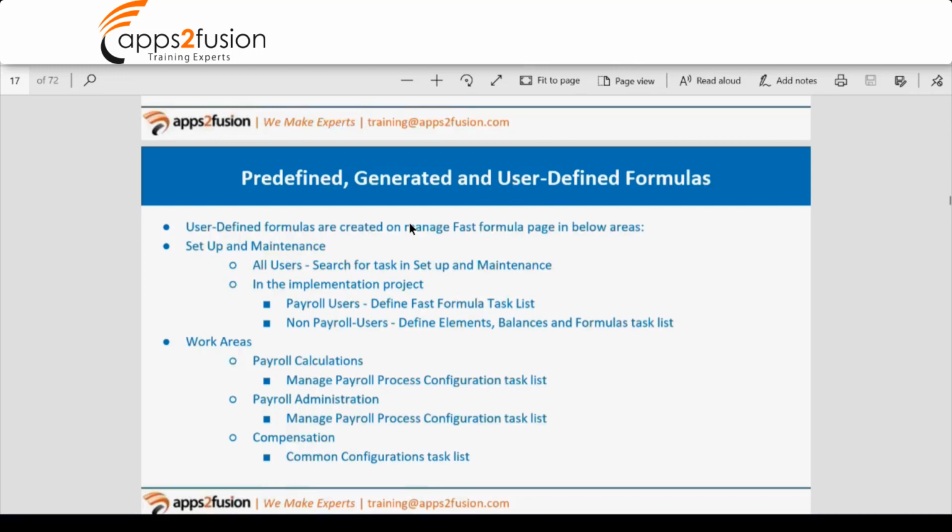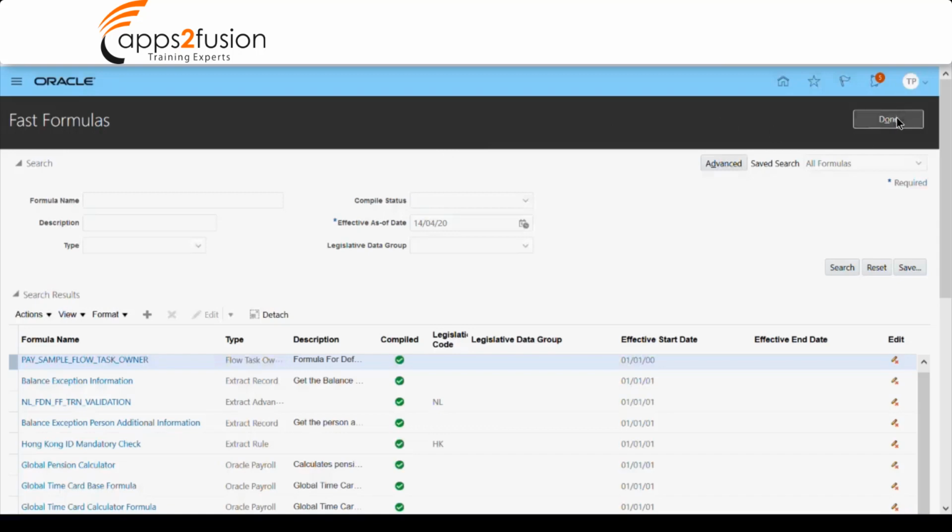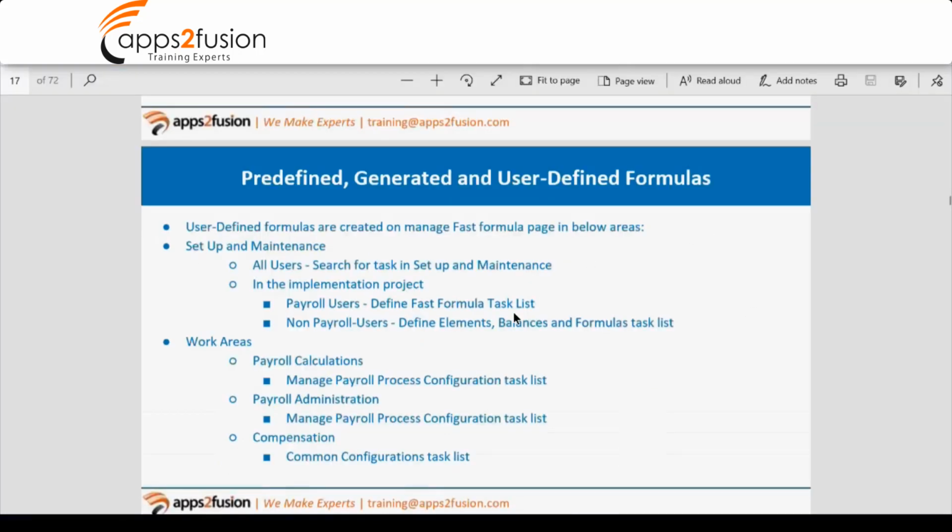If you are in 20A, just skip the Manage word. In Setup and Maintenance, you can search with fast formula, and you can also go to the manage implementation project and try to define your own fast formulas. In this document I have given both the navigations.